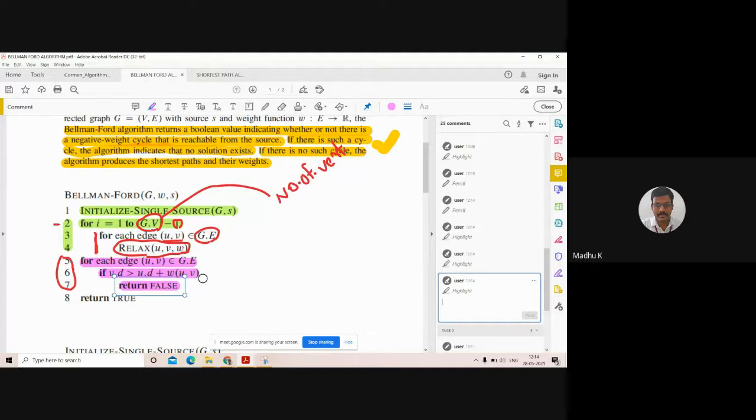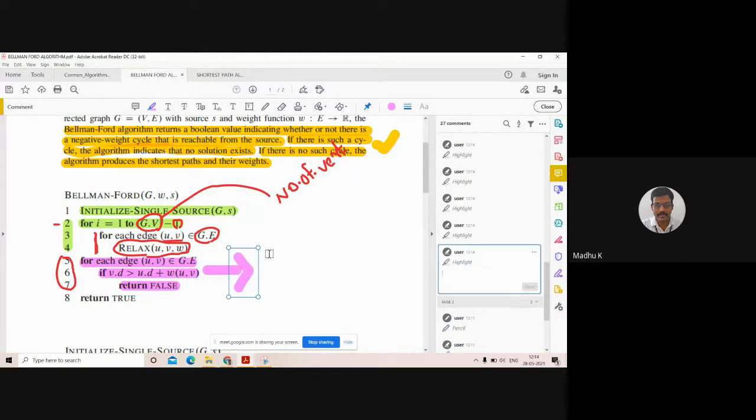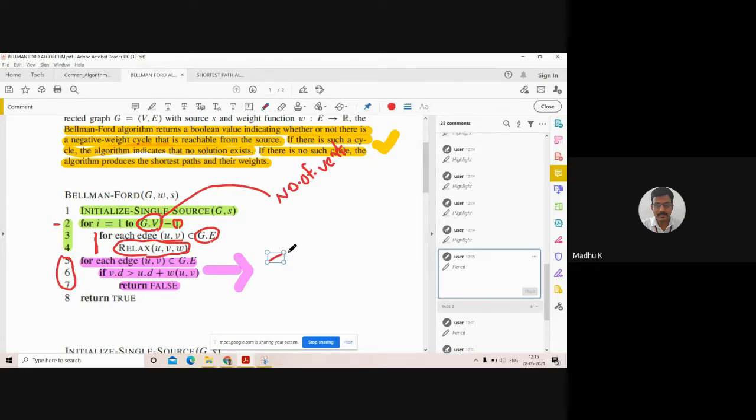Basically, this step is used to find what? What is the use of the Bellman-Ford algorithm? It is used to find if there are negative cycles in the graph. The Bellman-Ford algorithm will return that; it will find it automatically.